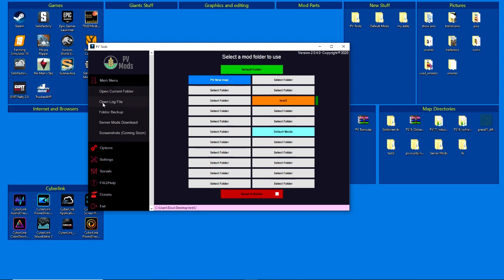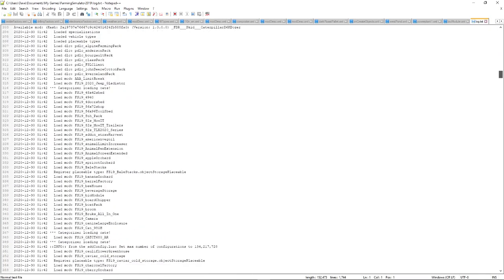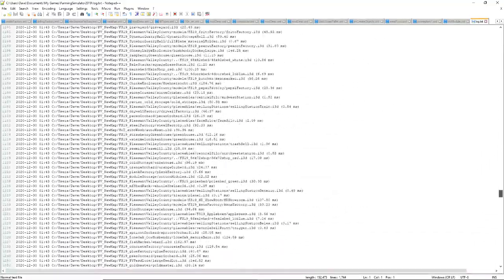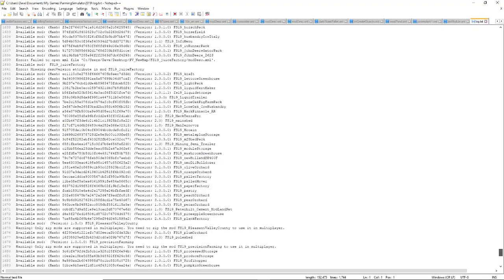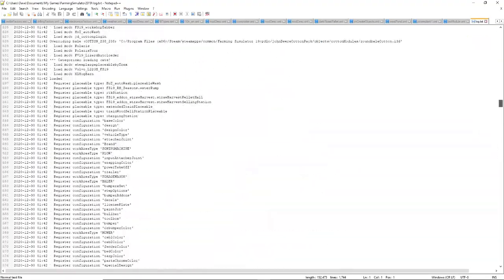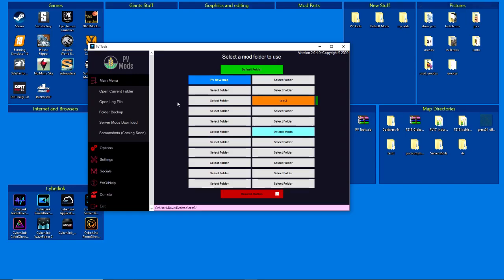There is a link that will open your log file as well. So if you want to check your log file to see if there's anything going on, or if you're going to fill out a support ticket and we request your log file, you can easily load up your log file, and you can then browse through whichever editor program. I recommend you link Notepad++ to your opening of text files. It makes it much easier to read, but there's my log file right there. So quick access to your log file.